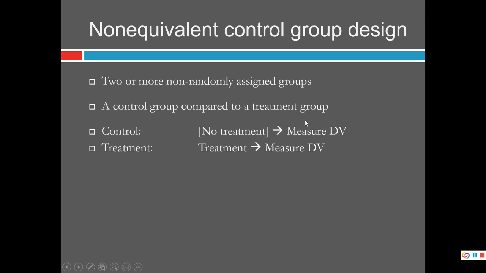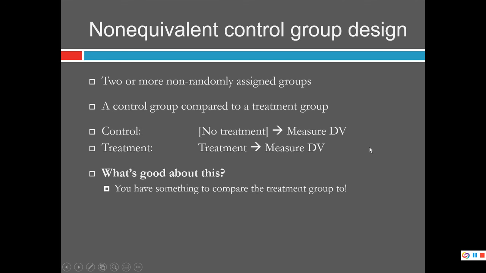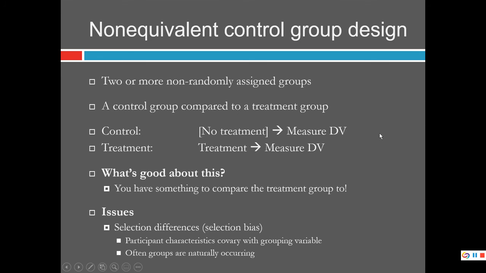One group gets no treatment, and you just measure the DV. Another group looks just like our one group post-test only design, right? Treatment and then measure. But instead, we have this comparison that we can make. So again, the good thing about this is that you're adding a comparison that you didn't have before. You're able to look at these differences between the different measurements of the DV and have some reason to say that there's a difference between these groups that is useful in some way.